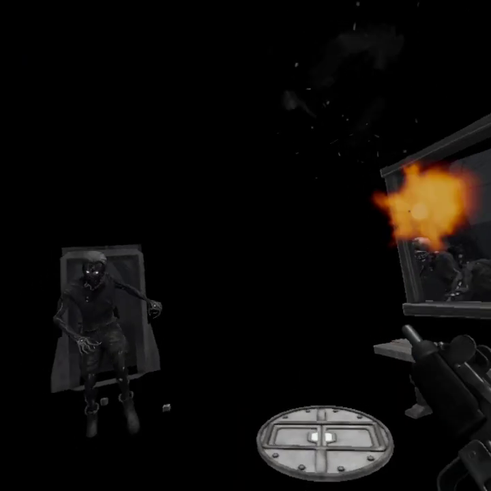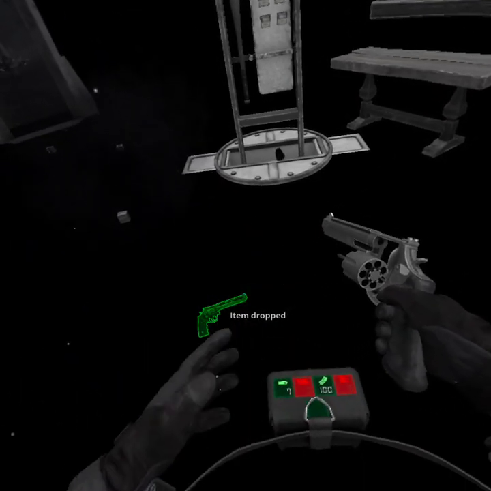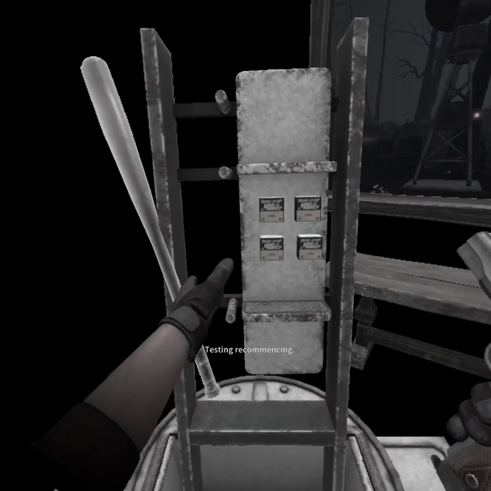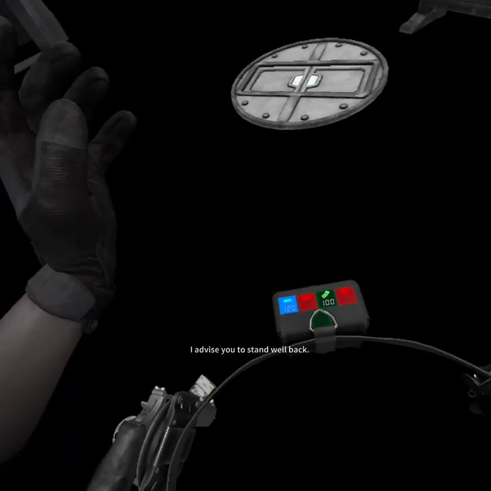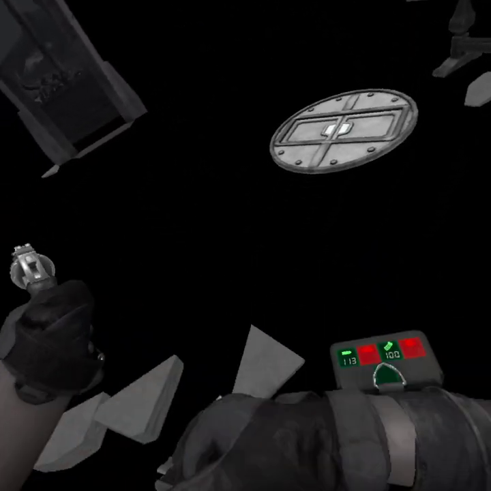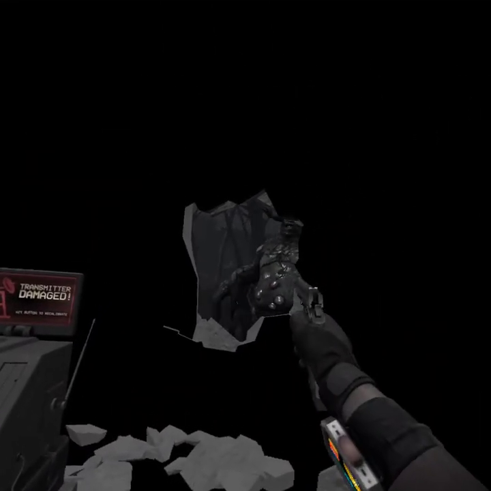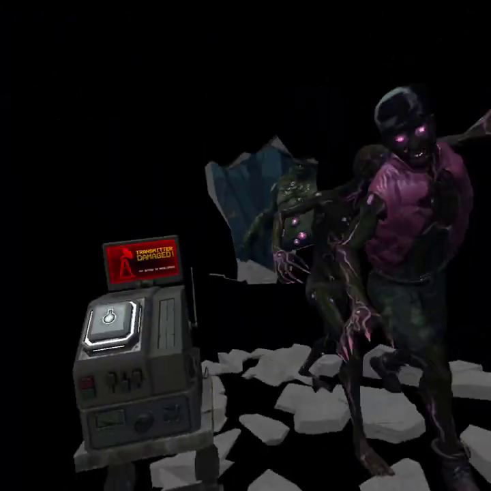Oh gosh, please be over. Crap. Okay, there's a better weapon. Bro, what was that? Oh my gosh. 8 shots. What is that? It's breaking through the freaking wall. They're breaking through the wall, bud.